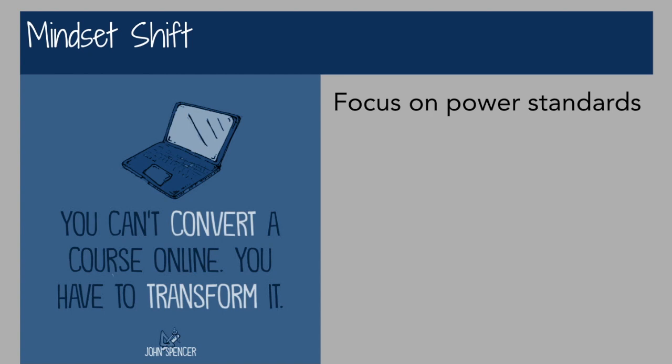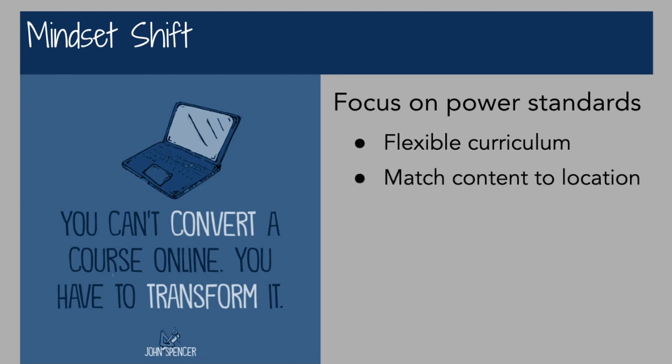So by prioritizing, let's focus on the skills that are most important and be flexible with our curriculum, or fluid with our curriculum. Think about how we might be able to match content to location. So are there things that we need to keep in but that learners could access pretty effectively remotely? And then really key to this idea is thinking that a lesson does not necessarily equal one day.